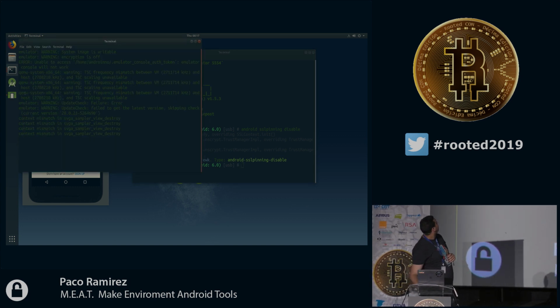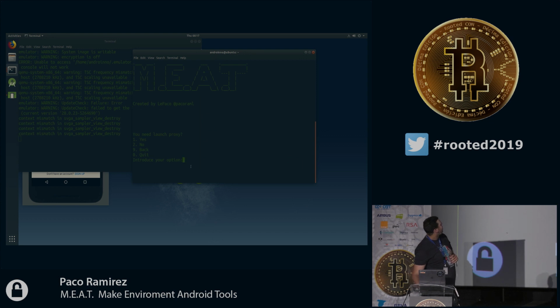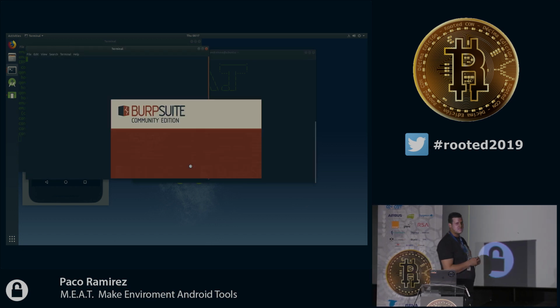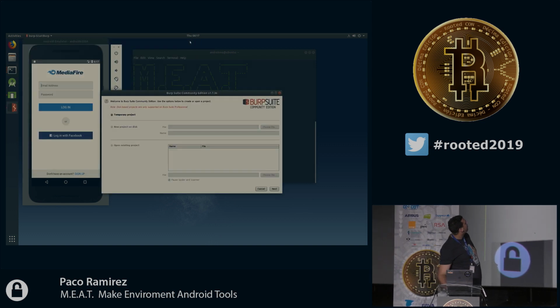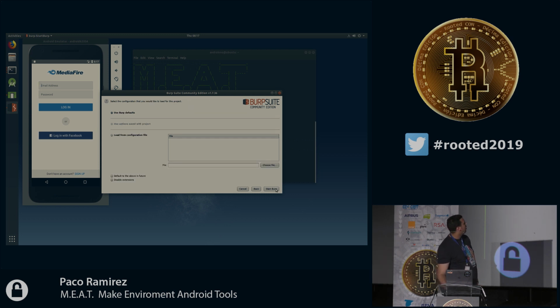So we can go back to the terminal. And now it asks me, do you need to launch a process? I say yes. So it skips the verb. This is the verb I've mentioned. Well, if you have a license, you should save changes, but I open the project.